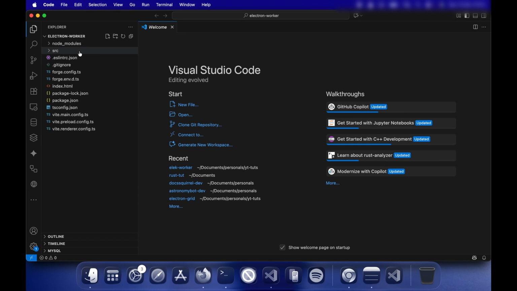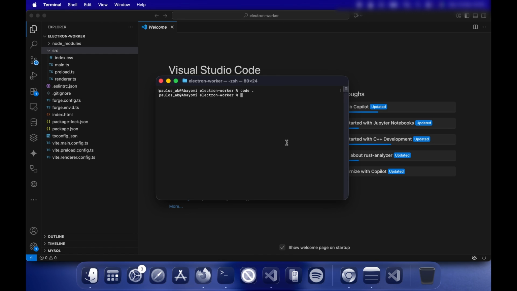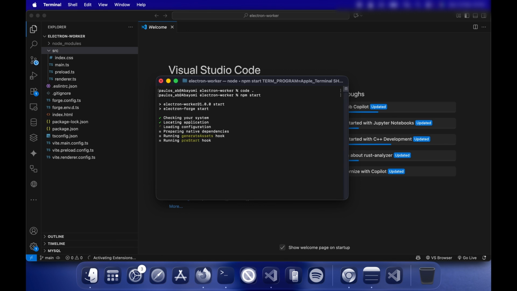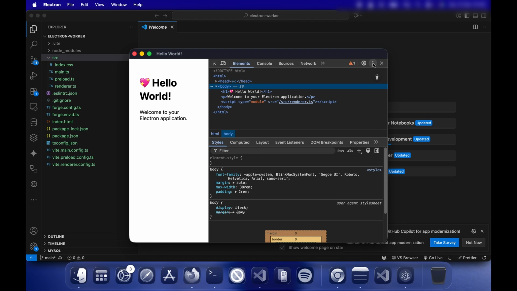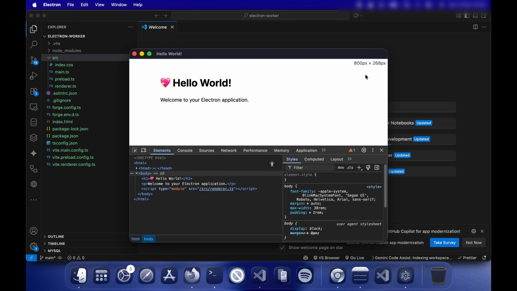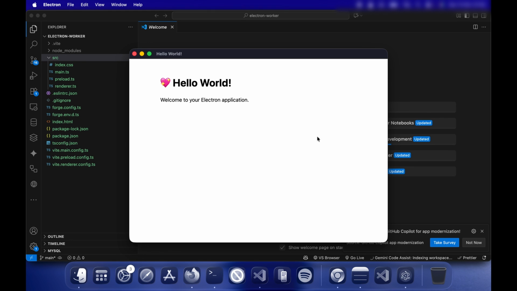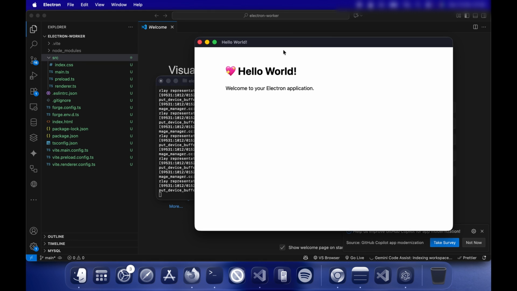Let's open our app using npm start. Our app has opened. Now I'm just going to change the position of the console down. In fact, we don't really need the console in this application in this tutorial.